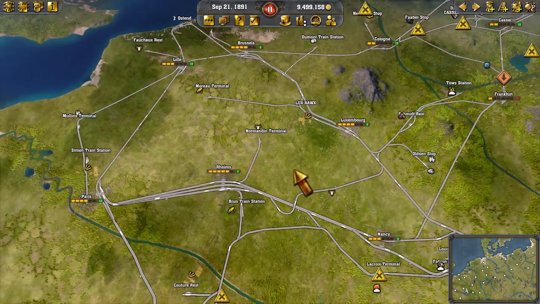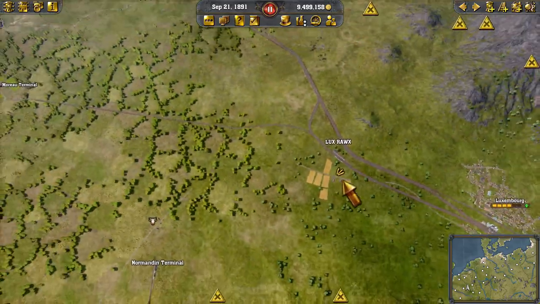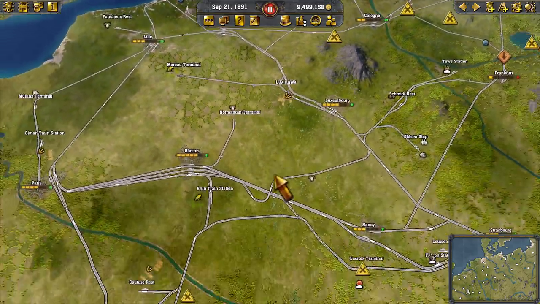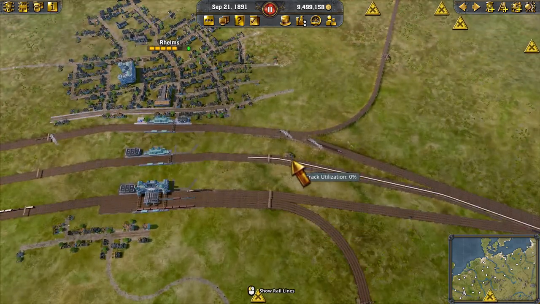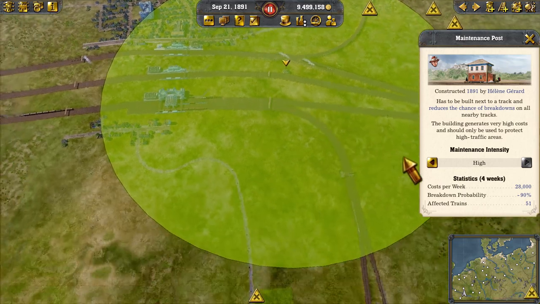So we got that going, and I did the same thing up here because this was getting very, very slow too. And the other thing I did, I put in a maintenance post right here. There's one, and I moved it all the way up to 100%. So it's costing us $28,000 a week to operate this, but it reduces breakdown probability by 90% in this area.